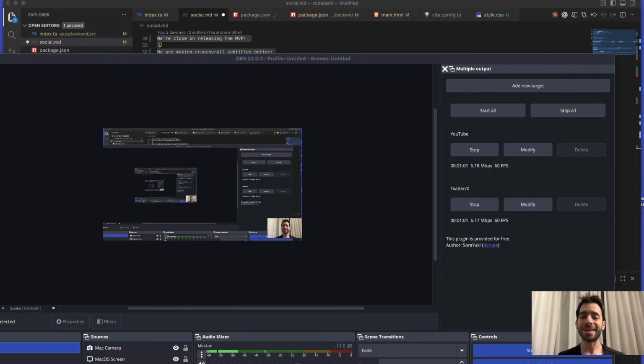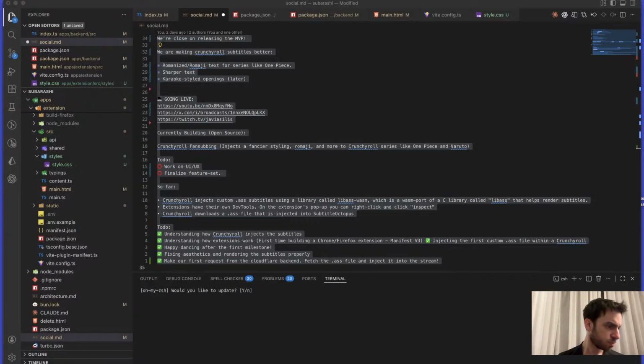Today we're going to be designing how the user and UX interface works for our new subtitle extension, and we're very close to having it finished. We already got a backend in Cloudflare Workers, our front end in extension design, and we were able to pull information from an external subtitle, inject it into Crunchyroll, and replace the entire interface in the extension. Right now this is the most interesting part, because earlier on it was like a proof of concept.